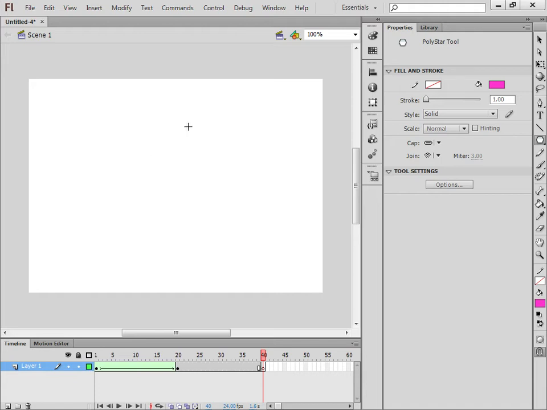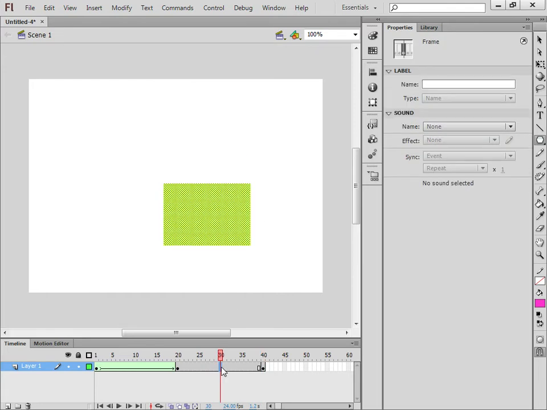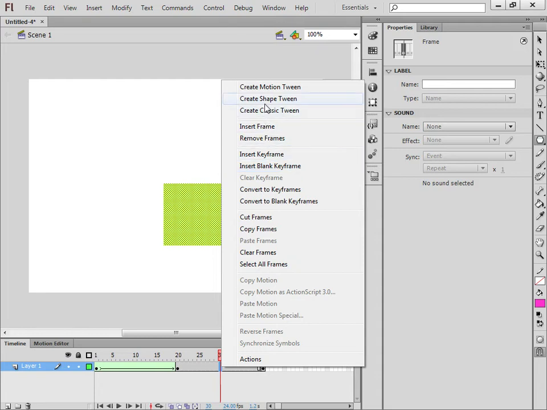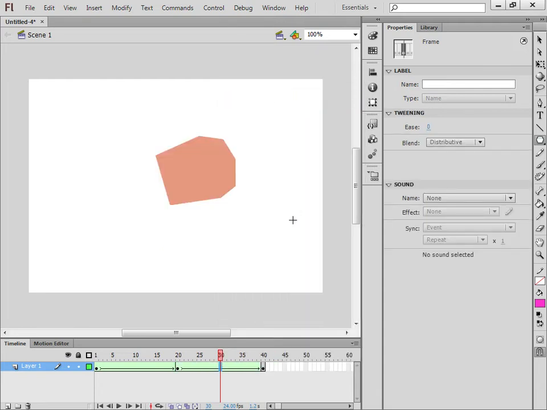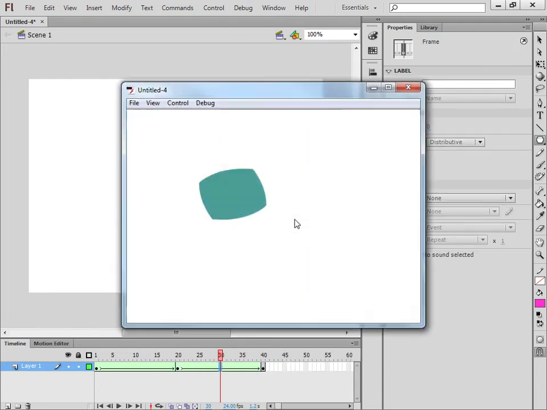And we'll draw that, say, up here. All right, once again, between the two keyframes, right-click, create shape tween, and now we've got it morphing between those different shapes.